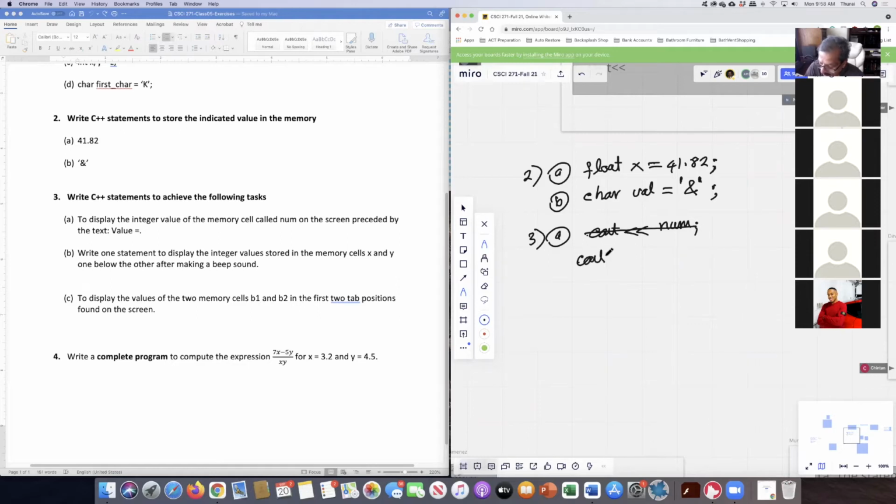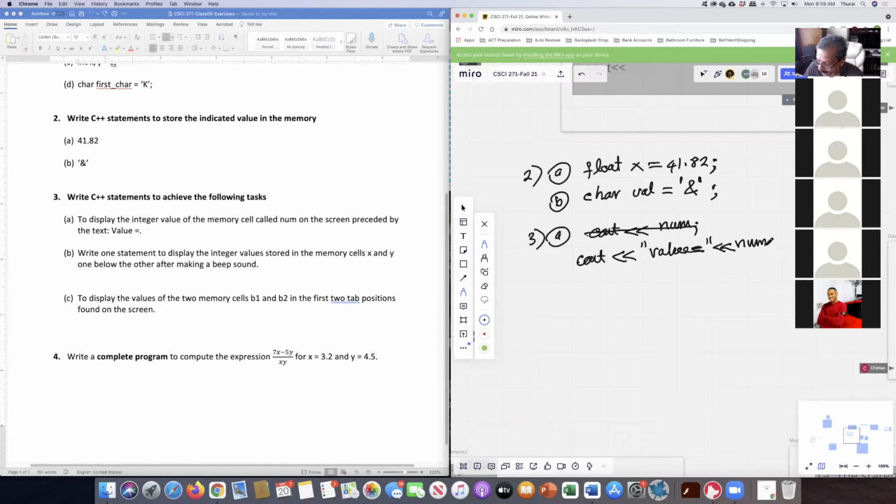So that would be cout, value equal to is my text. Any text I want to put as part of the output should have double quotes. Anything double quoted would be printed as is in the output. And then another arrow, and then num.